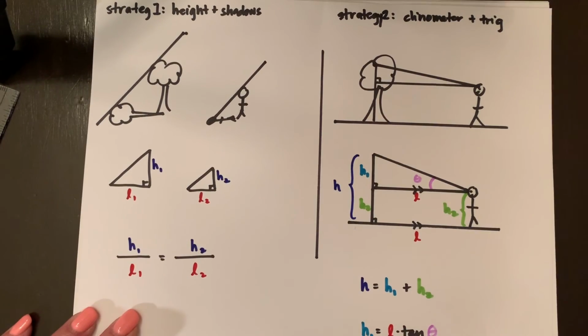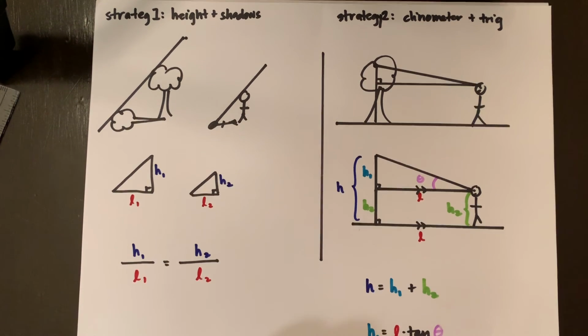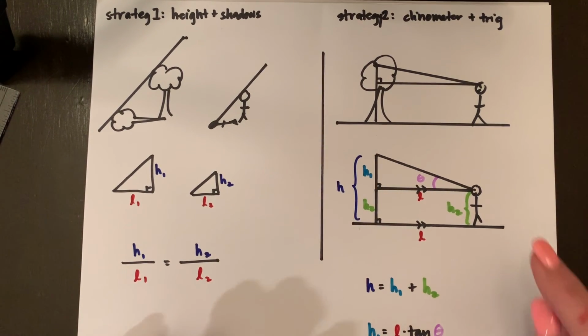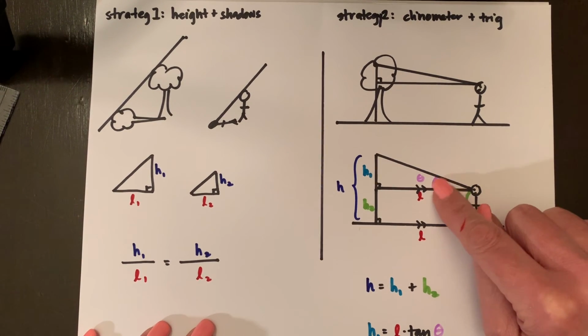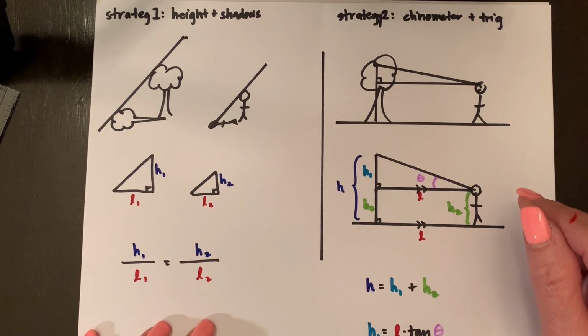So, the thing with data, it's only as accurate as the tools that we use and how we use those tools. If you're going to try these strategies, keep a couple of things in mind. Could we have been a little bit more precise? Could we have been off with those distances we measured? Could a difference of a centimeter or two affect the findings that much? Same thing with the clinometer. We measured this angle and we had a little bit of difficulty getting a precise measure. How much difference would a degree make?